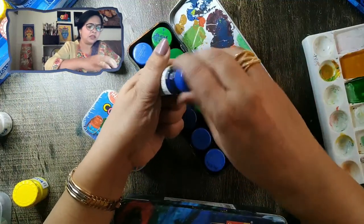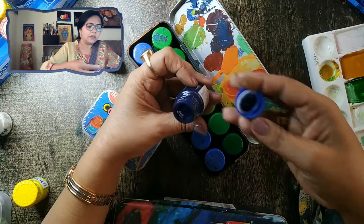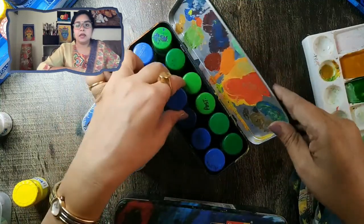Acrylic doesn't work this way. Here, all of them will have water, because, okay, this is the sealed one. No, it's not the sealed one. It's been used and it had water. It has water. I don't know if the camera is capturing it or not.